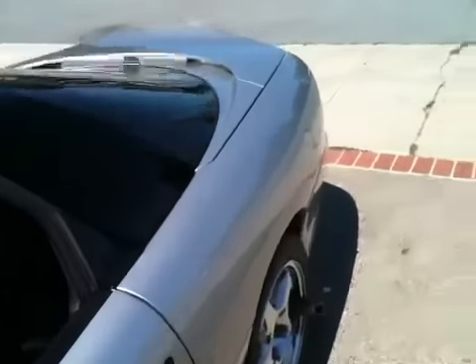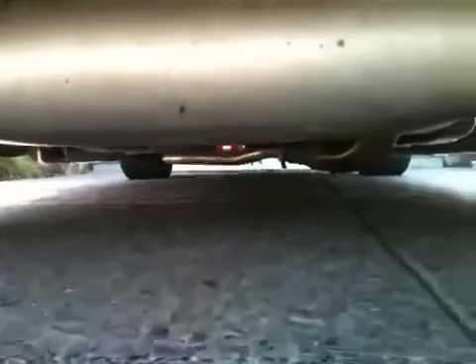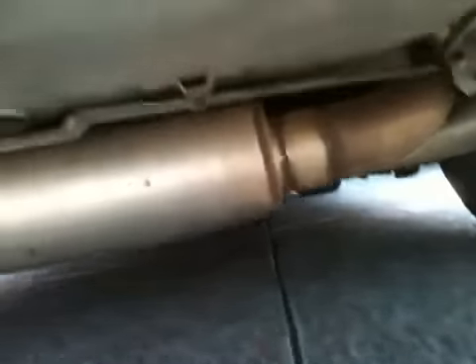Very clean interior, very nice SS. I must say I do miss my Z28 — it only had 36k on it. For you guys drooling to look underneath, let's go ahead and look under the car and show you all the goodies. They will never steal my car again. The torque arm and everything underneath looks quite nice.